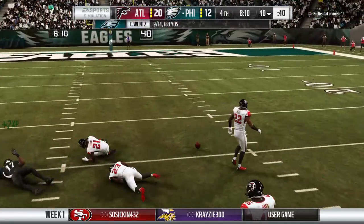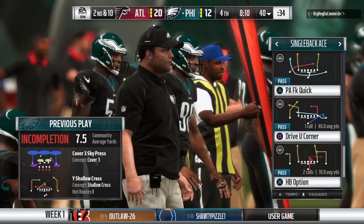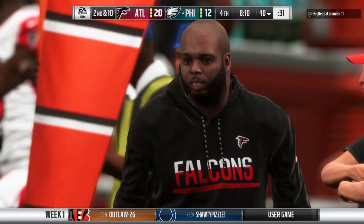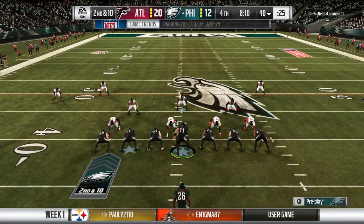And the ball pops free. The collision there jarred the ball loose and brings up second down. Anytime a defense can sit back in a zone like that, it tends to create a lot of congestion in the middle of the field. Makes it very hard to slot one in. Looked like I-4 at rush hour in your hometown of Orlando, Florida. An absolute mess.